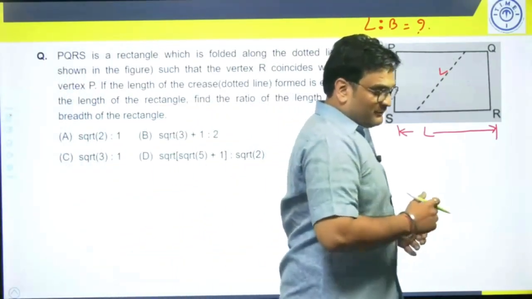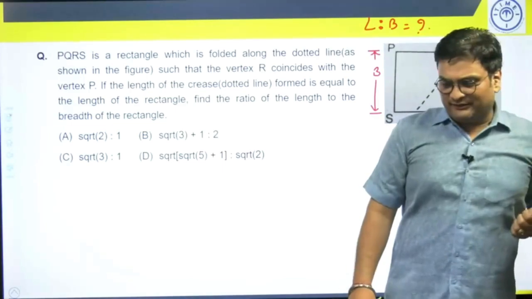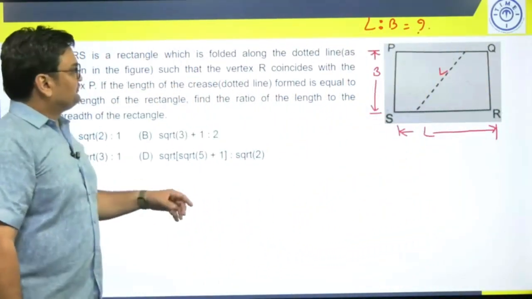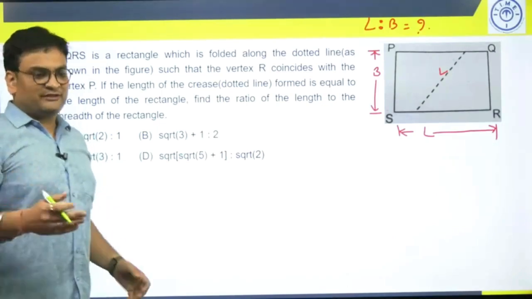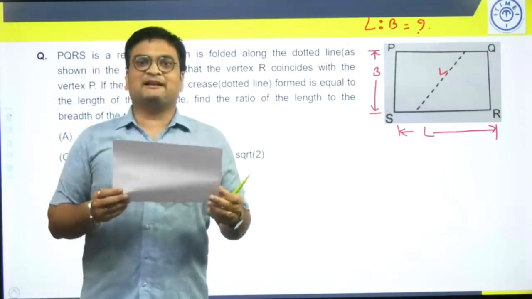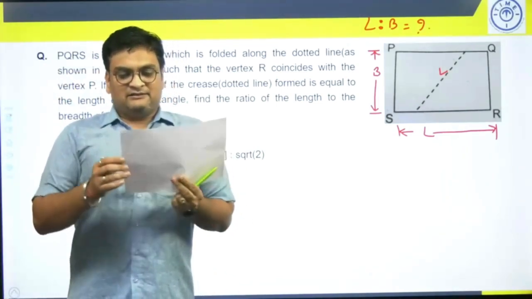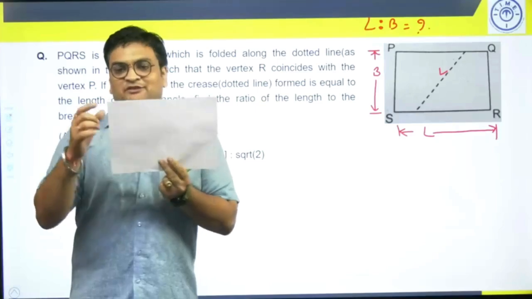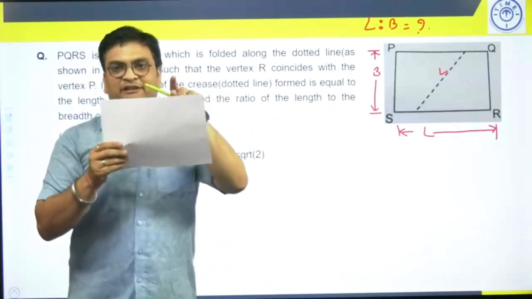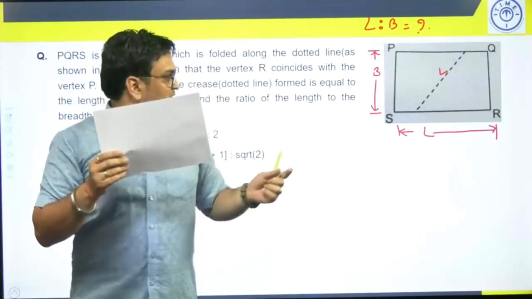What kind of geometrical property should we make use of for answering this question? What I would suggest is you also take a piece of paper. So here is the paper that I have. I would suggest you please have the paper yourself. Now this is a rectangle that we are talking about. It's PQRS, the 4 vertices, just like that, PQRS.